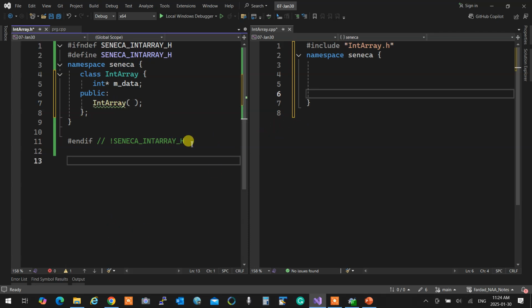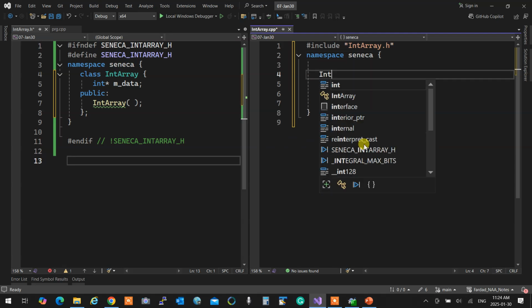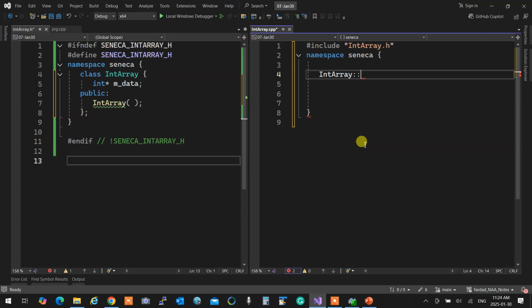And I don't want to do it inline anymore, I'm going to create the body over here. So this is going to be int array's constructor. And I write the code over there because it belongs to that. So that's how member functions and constructors are created outside of a class. You don't put a dot because you are defining them. You put scope resolution.